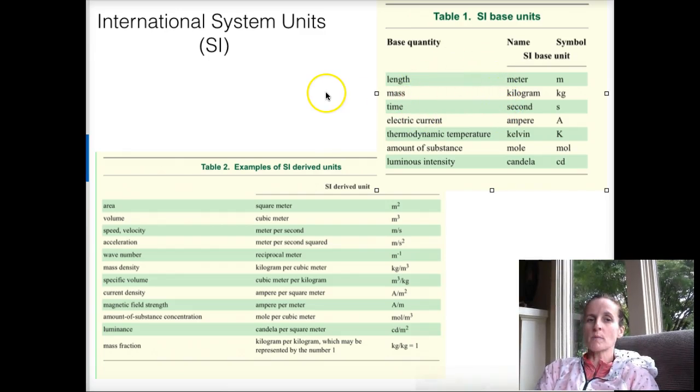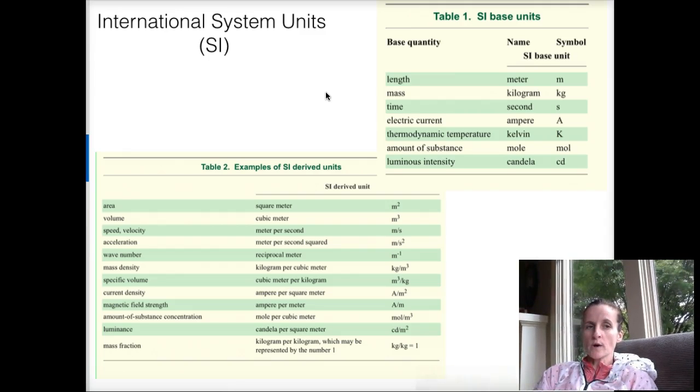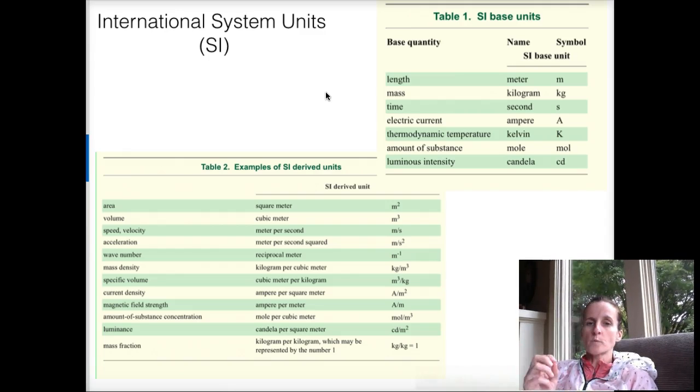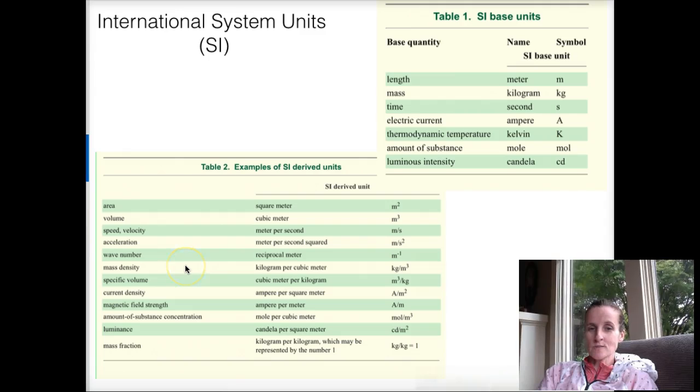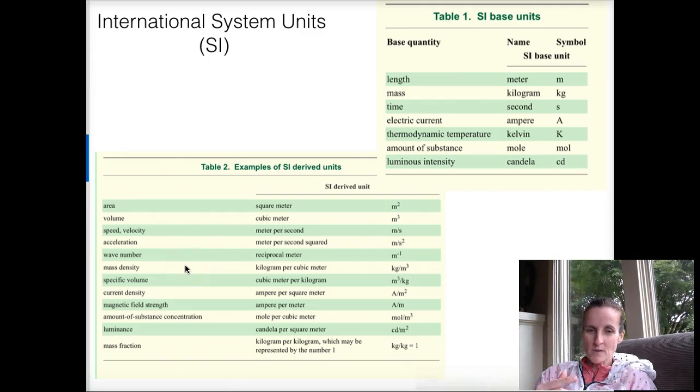So when we're asking to measure our motion, we are going to be using this scientific system of measurement. So we're not going to be measuring in inches or pounds. We're going to be measuring in meters and kilograms and seconds. Now these are the base units: length, mass, time, current, temperature, amount of a substance, and luminosity. There are some derived units, meaning units that are combined. So the first ones we're going to be working with this week are right here: speed and velocity are meters per second.